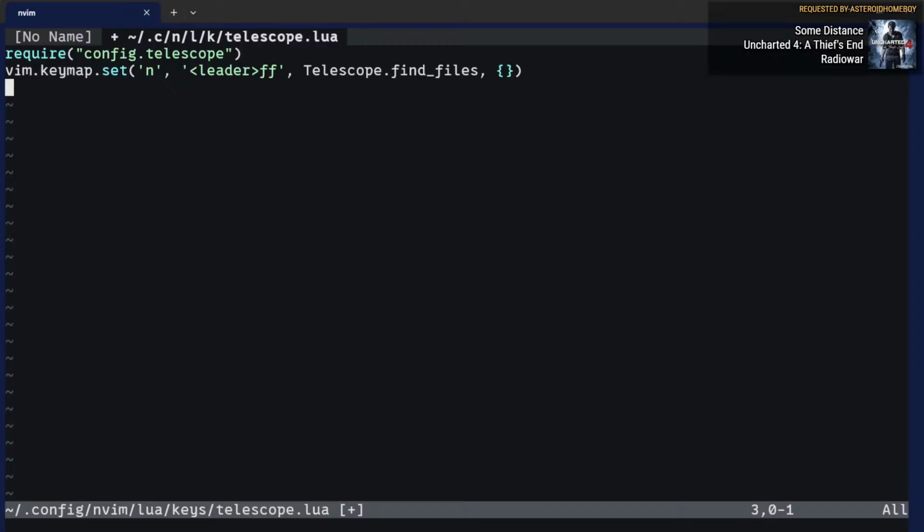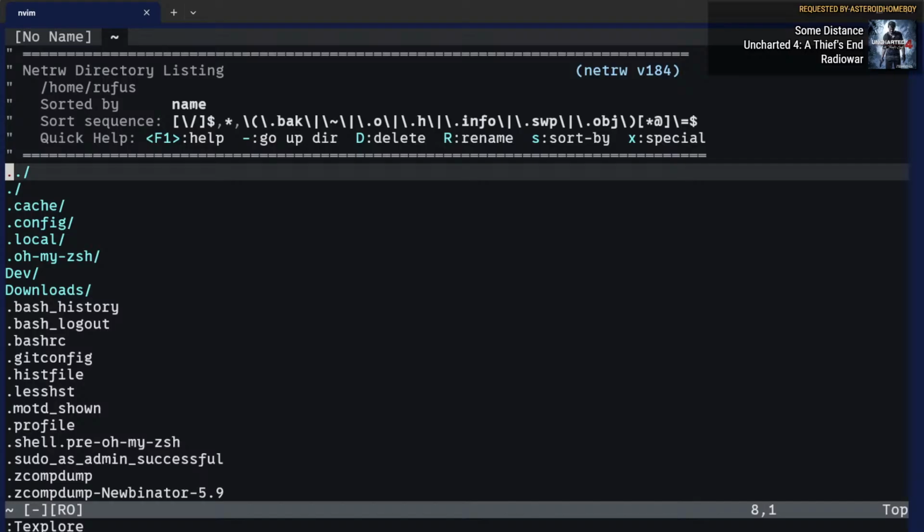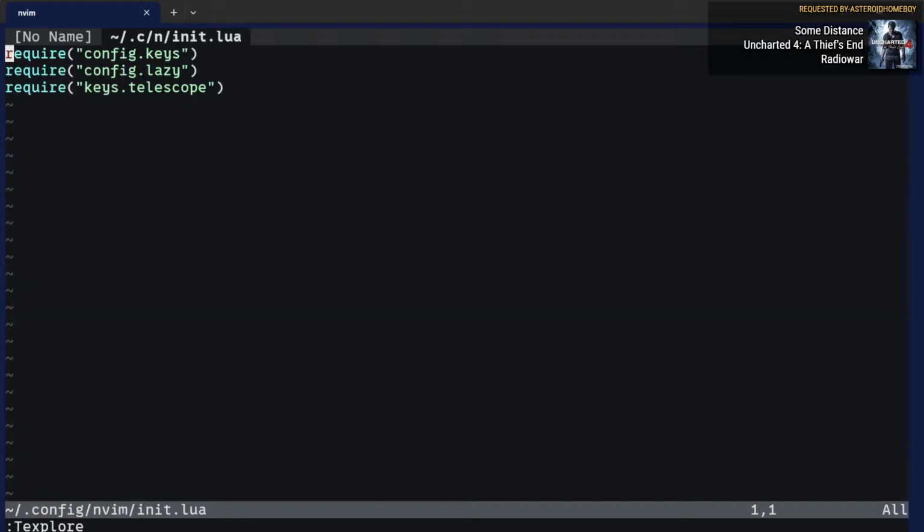Maybe? So this sets leader. This configures lazy.